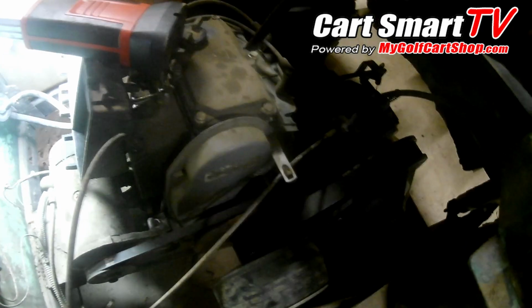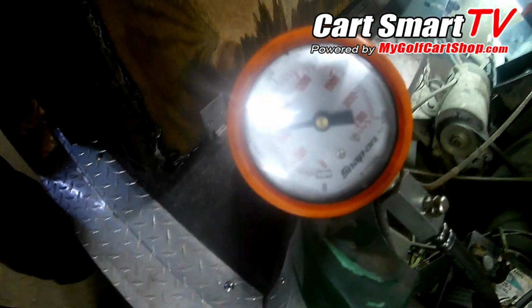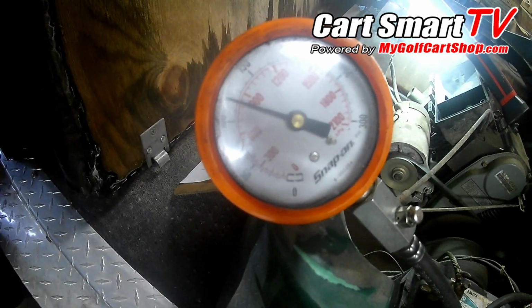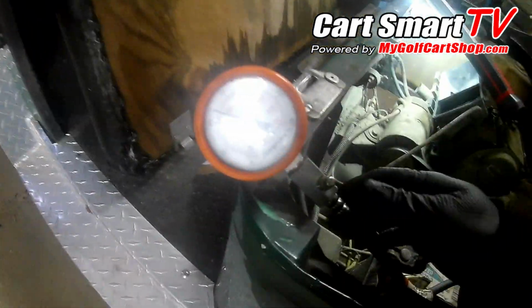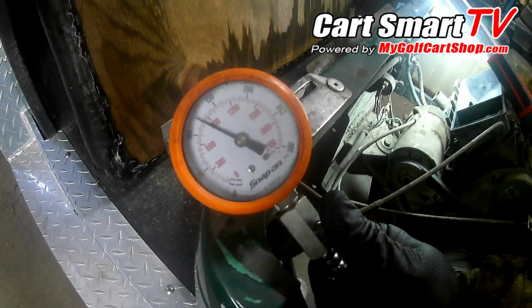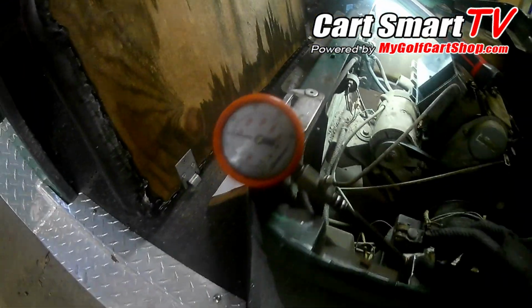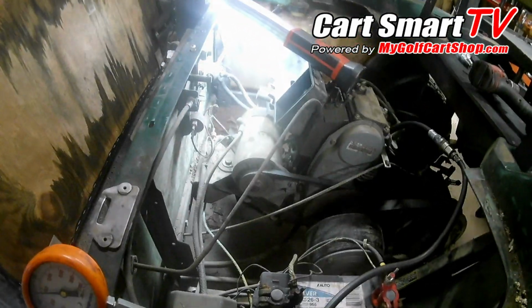Change it to this other cylinder here. Alright, so let's see what this one does. That one's 120. Don't like that at all. That's a pretty big difference between cylinders. So we're going to try a valve adjustment and pull this carb off and get it cleaned up, see if that helps us out at all.